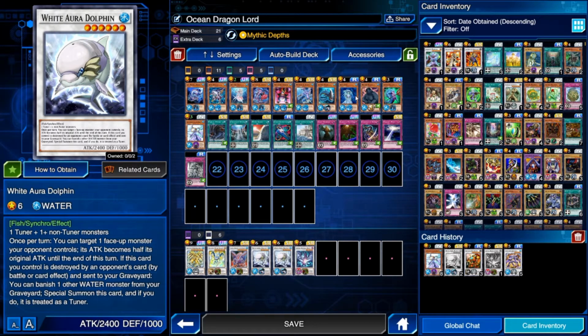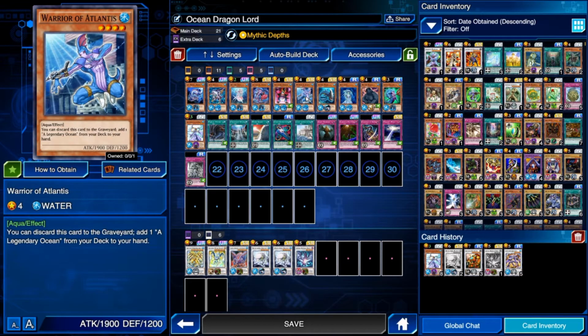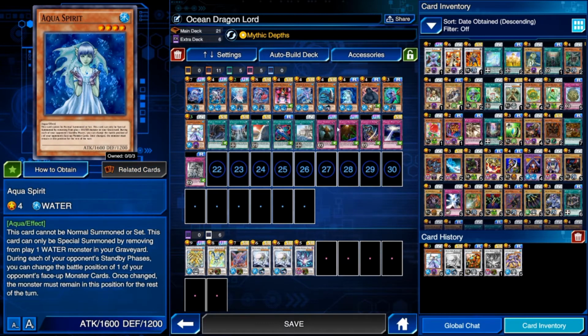So yeah, moving on. I have an Aqua Spirit. This is a bit tricky to use because if you get it in your hand at the start, you cannot summon it nor special summon it. You have to have a water monster in your graveyard in order to special summon it. But it's cool because if you use the effect of a Warrior of Atlantis to send it to the graveyard, then to get a Legendary Ocean, then you have a monster in your graveyard on the first turn, so you can special summon this card.